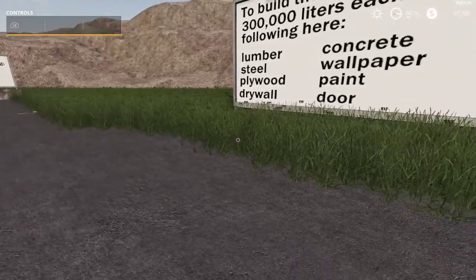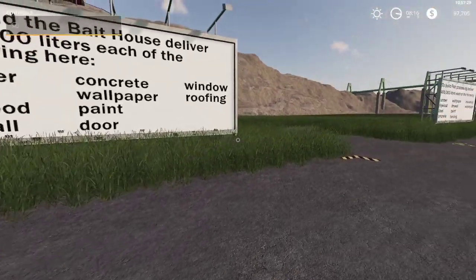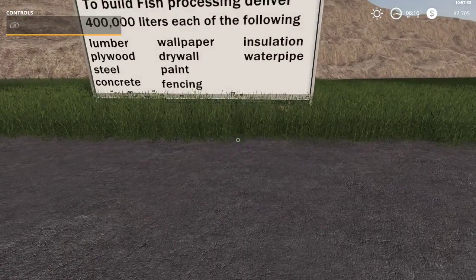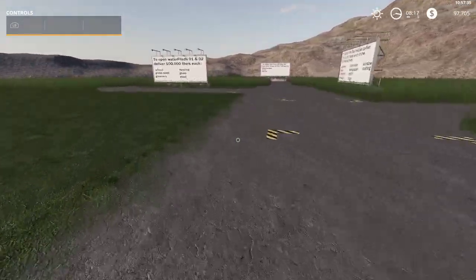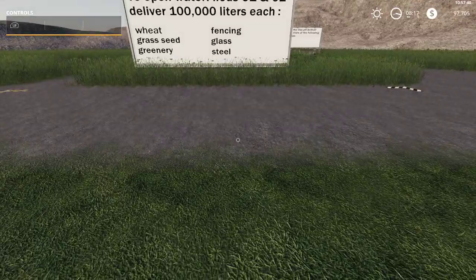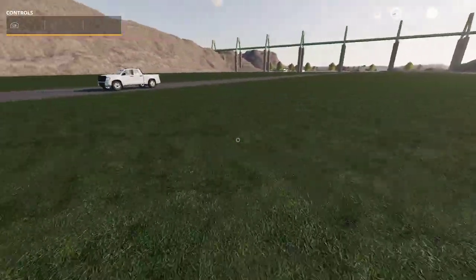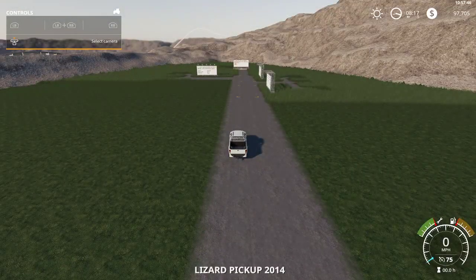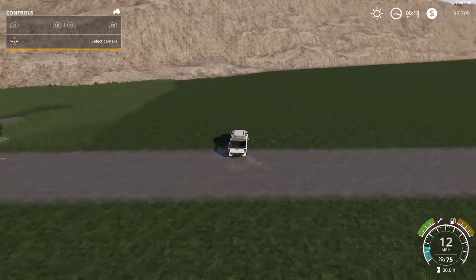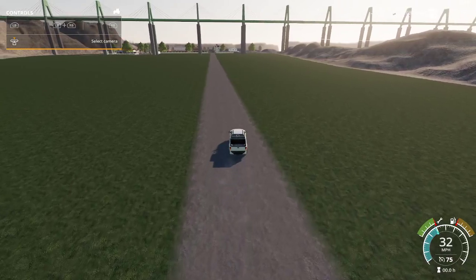So the same thing here. To build a bait house, you have to deliver your product here. To deliver fish, to build fish processing, you got to deliver your product here, and so forth. To open up water fields 1 and water fields 2, you have to deliver your goods here. And we'll just continue this all the way out to the road, because I want to make almost everything on the map buildable. And we'll do this to the slaughterhouse and poultry house here in a minute.